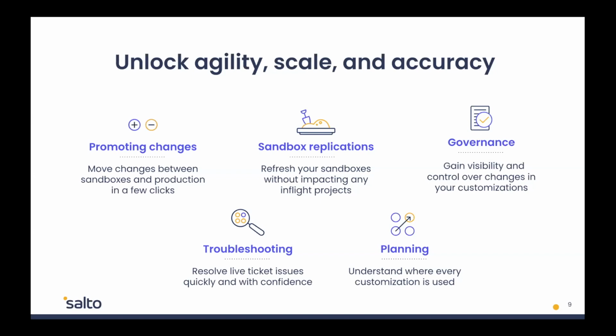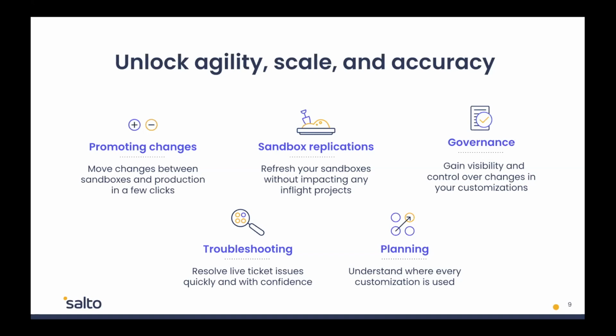And then on top of that, if you have any issues, any troubleshooting that you need to do, you want to be able to figure out the problems quickly, right? Time spent troubleshooting, figuring out errors, systems down, it's time and money lost. Lastly, the planning portion, like I was talking about: you've got to always start with a base plan. You need to know where everything is, make sure you know how it's used and what the impact is going to be when you change. Otherwise, everything's chaos even further down the line in the process.